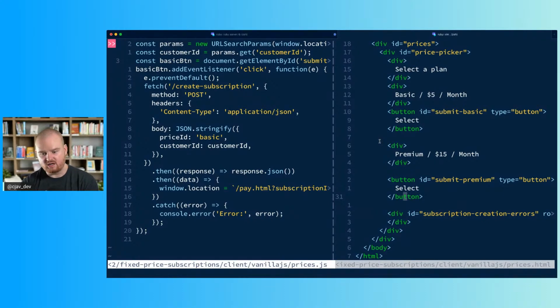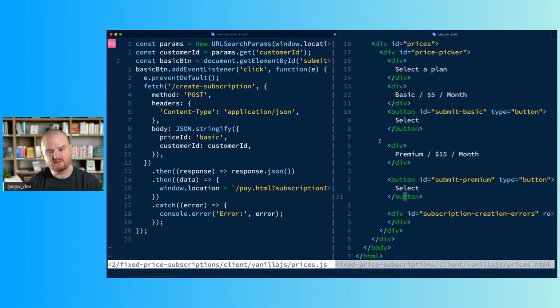So one thing that's awesome about the new products and prices model is that you can use lookup keys for your prices. And I kind of wonder if we should be using lookup keys instead of price IDs in environment variables, because I think that's probably a better best practice to follow. And so I'm almost wondering if we want to make this entire page actually rendered based on the prices that you have, or I'm sorry, based on the lookup keys. Would that make it more challenging to follow?